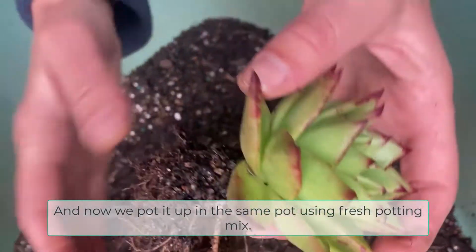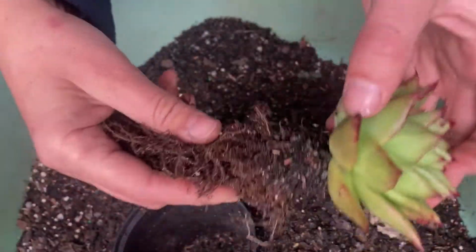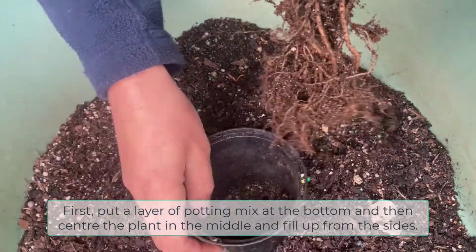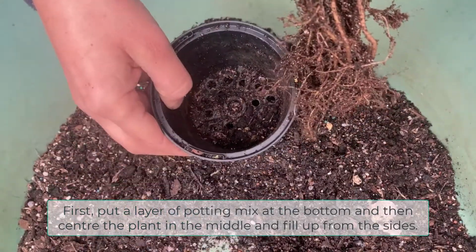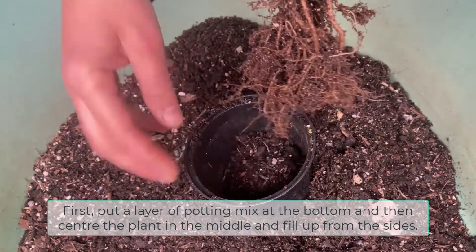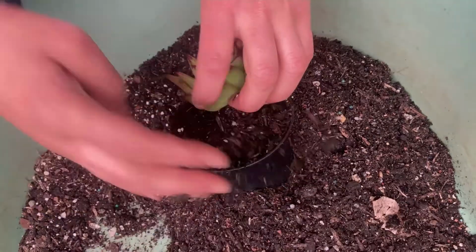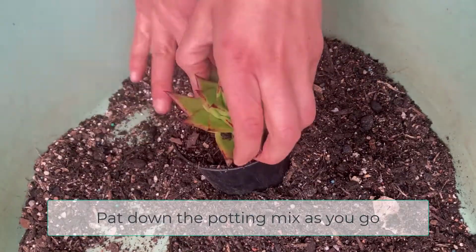And now we pot it up in the same pot using fresh potting mix. First, put a layer of potting mix at the bottom and then center the plant in the middle and fill up from the sides. Pat down the potting mix as you go.